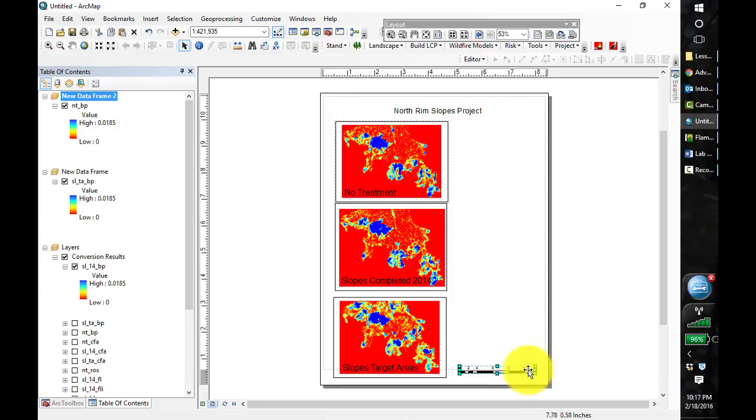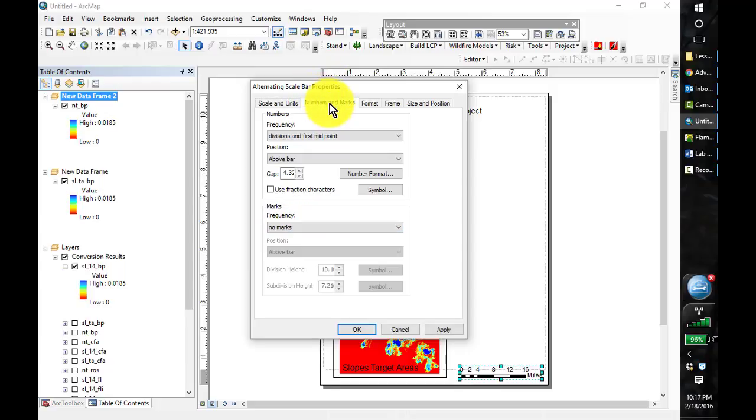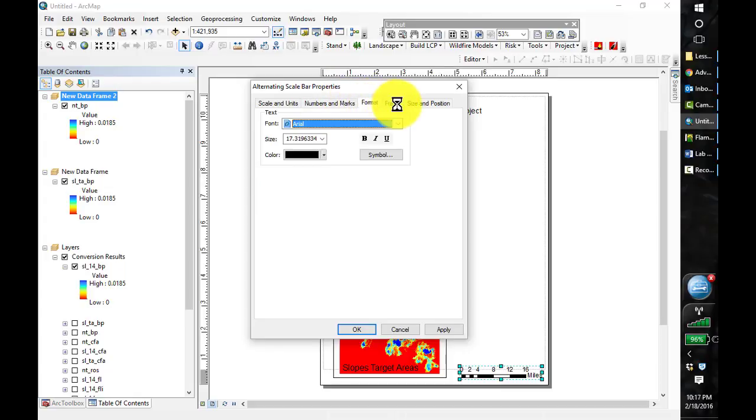So this can go down here, and you can change how long or wide this is, and when you change how big it is, it changes the values here, and if you want it to be short, then you might take out some of those breaks. You could double click on this and change the number of subdivisions and divisions. You can change the units that it's in depending on what your purpose is. So there's a couple different options there.